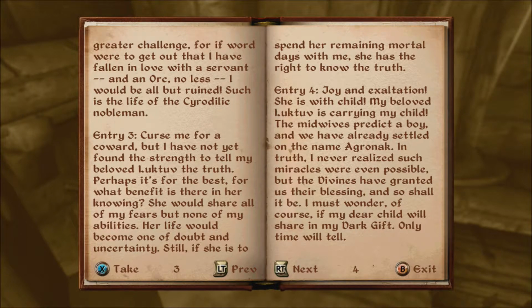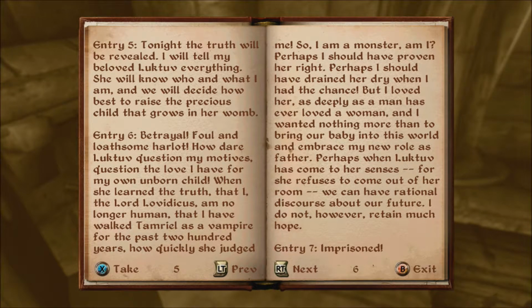Entry 4. Joy and exaltation. She is with child. My beloved Luktuv is carrying my child. The midwives predict a boy, and we have already settled on the name, Agranach. In truth, I never realized such miracles were even possible, but the divines have granted us with their blessing, and so shall it be. I must wonder, of course, if my dear child will share in my dark gift. Only time will tell. Entry 5. Tonight, the truth will be revealed. I will tell my beloved Luktuv everything. She will know who and what I am, and we will decide how best to raise the precious child that grows in her room.